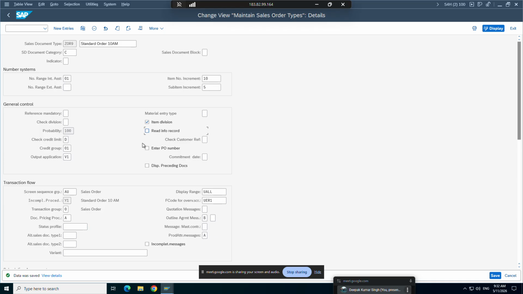So now what will be the first priority? You have to check. No, let's say I have removed this checkbox. Now at the three places, in CMIR I have a different plant, and in customer master I have a different plant, and in material master I have a different plant. Now which plant will come? I mean, from where the plant will come now in my sales order?